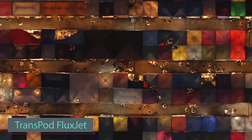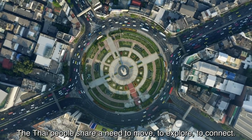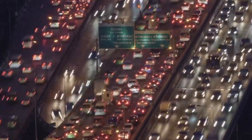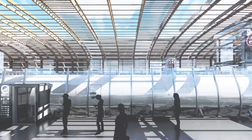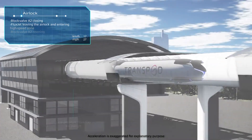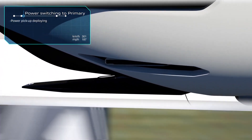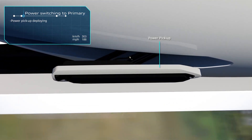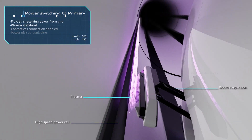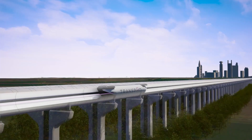This video wouldn't be complete without some revolutionary products. In 2022, Canada introduced the FluxJet, the fifth mode of transportation. This innovative concept involves high-speed transportation of passengers and cargo through vacuum tunnels, reaching speeds exceeding 1,000 kilometers per hour. Similar to Elon Musk's Hyperloop, Canadian experts view the FluxJet as a breakthrough, predicting a significant boost of $19.2 billion to Canada's GDP during its construction.